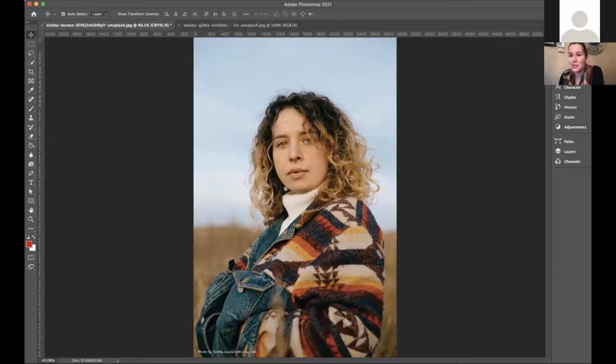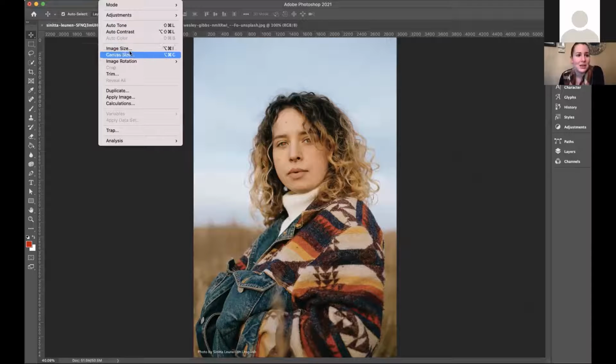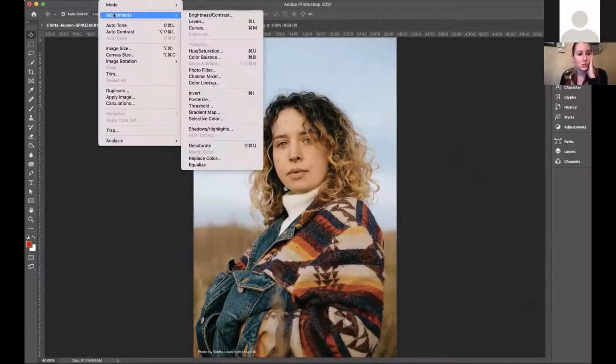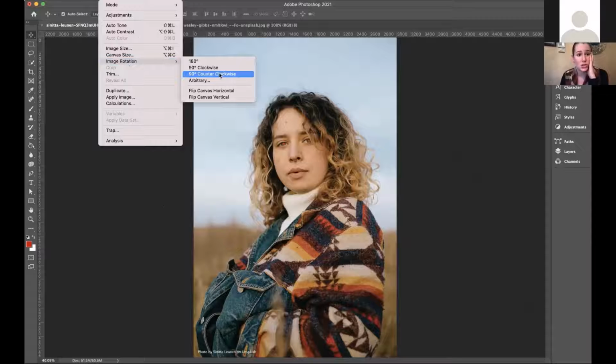Do you ever take a photo, maybe even on your iPhone, and it's crooked or sideways, and you're like, oh my goodness? One of the first things you need to do is go to image rotation, and you have all these different options. You can rotate something 180 degrees, or 90 degrees clockwise or counterclockwise. You can also flip the canvas horizontal or vertical.